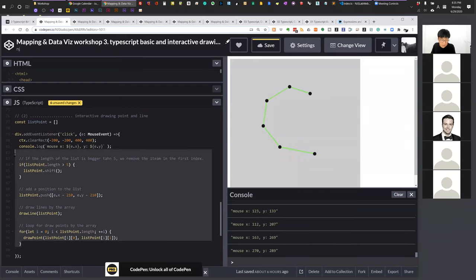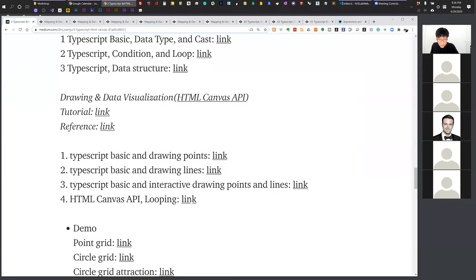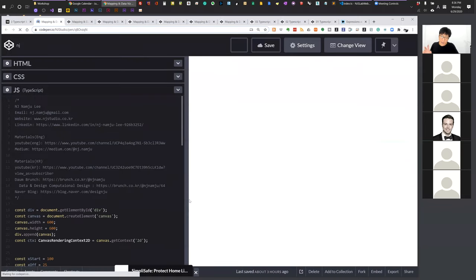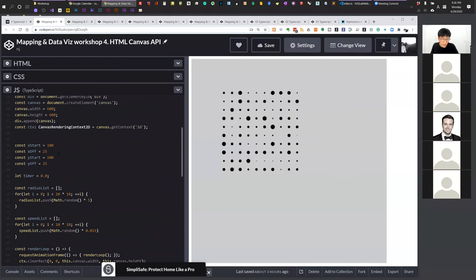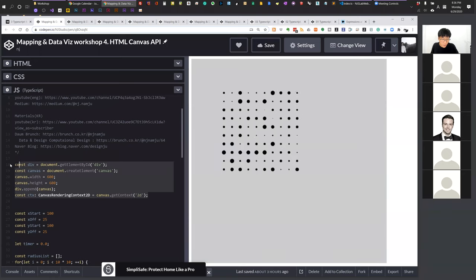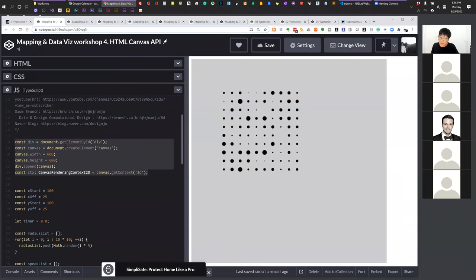This is self-explanatory, very clear. All code is online, so you guys can just play with it and mess with it, break it, most importantly, and then fix it. This is actually really good education. So right now, as I said, there's two things. One is, let's say, a static canvas or static rendering. But the thing I did is a dynamic thing. It keeps looping actually. So what I did is the same as before, we declare the canvas and then append the canvas in the div.